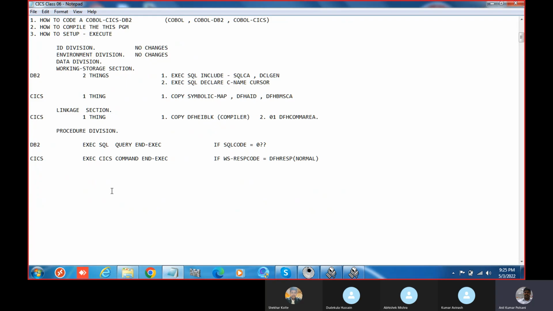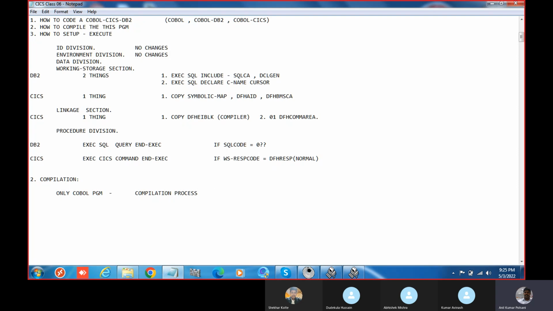Okay. Second part is also simple, guys. Second part is the compilation. Now let's go and talk about the others first. So if you have only COBOL code, guys, you know this. If it is only COBOL code, we use the compilation process here.